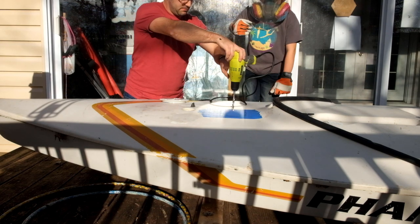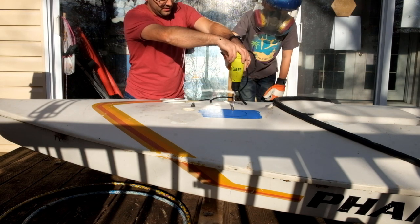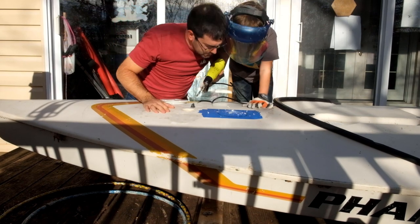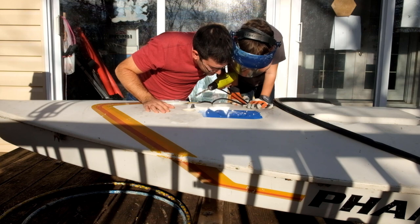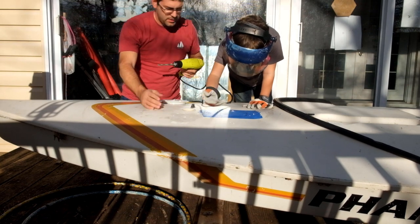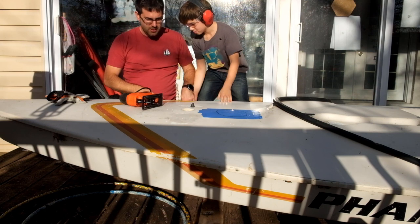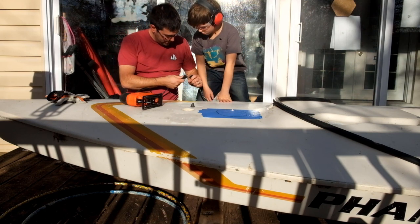So let's just squeeze the trigger right there. Super hard. All right. That's a hole. Your boat's got a hole in it, dude. It's gonna sink. Can I see? Don't blow yet. Okay. With a more moderate level of safety.